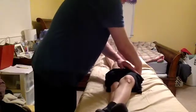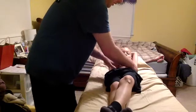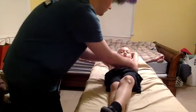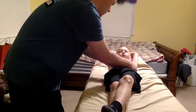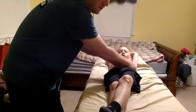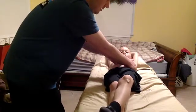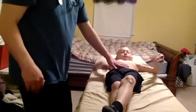To palpate the spleen, I'm going to put my hand on his side here and try to pull in while I palpate up, also while he's doing some deep breaths. And I'm not really going to feel the spleen unless it's enlarged. But this is how you would feel it.